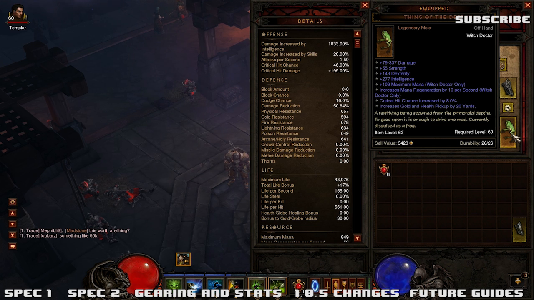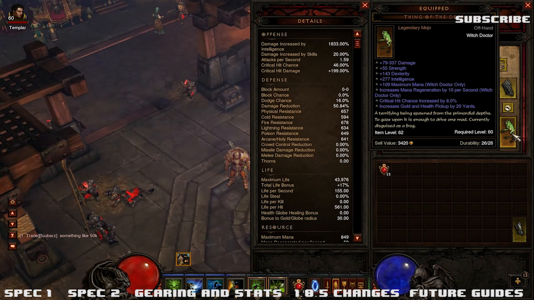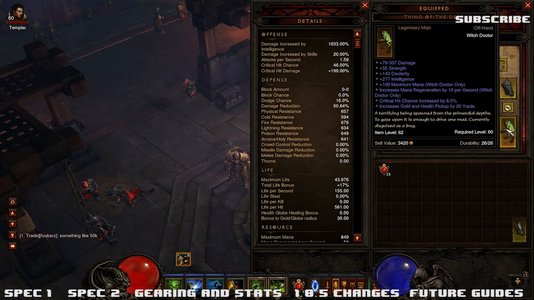So when you're searching for this, go for high average damage, as high as you can afford, and high intelligence, again, as high as you can afford. Then the other stats just fall into place anyways, so it's pretty good. I'd recommend this for all Witch Doctors, really.